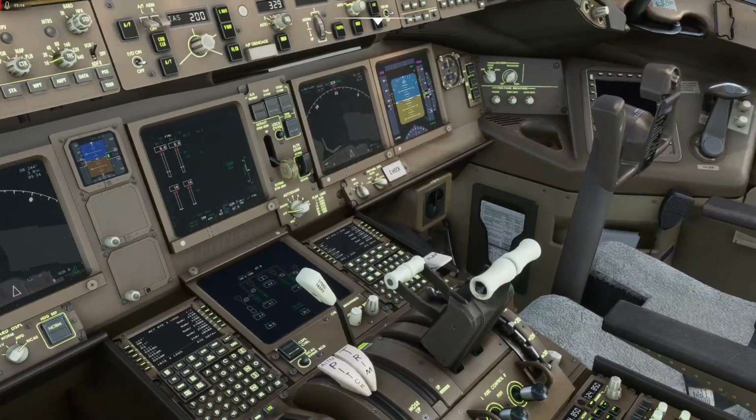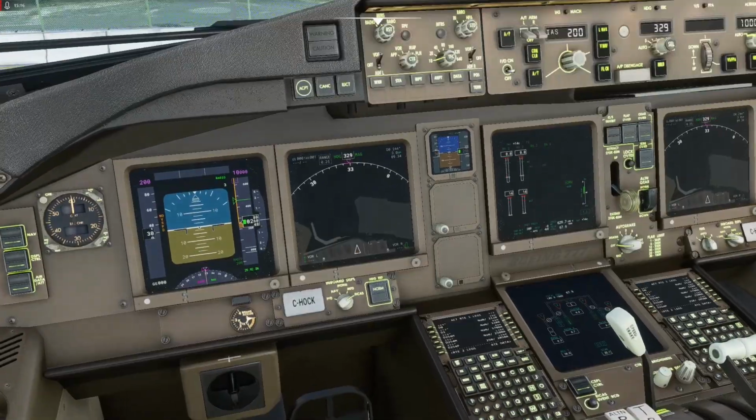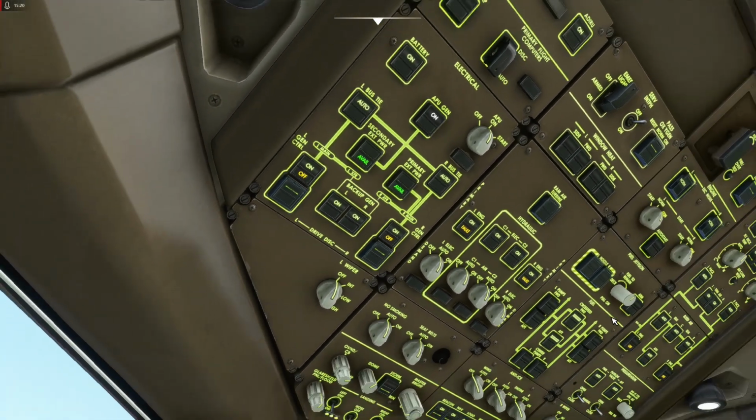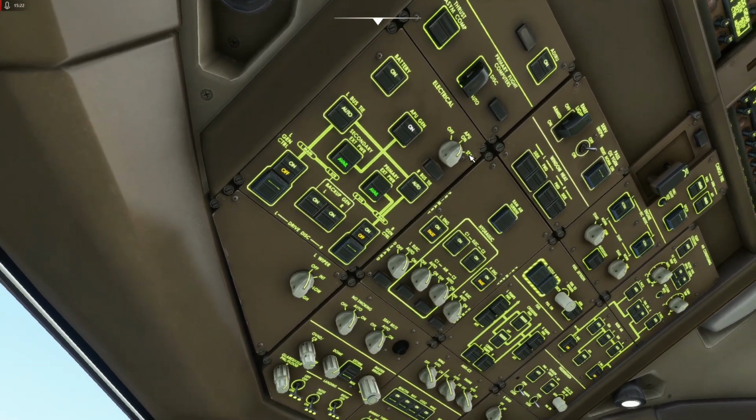So we can see across here, I'd say 60 to 75% of the switches work. The CDU we'll get to in a minute. You know, the vast majority of things that you'd want to work on it do work. As you can see, I've managed to get the APU going on there.